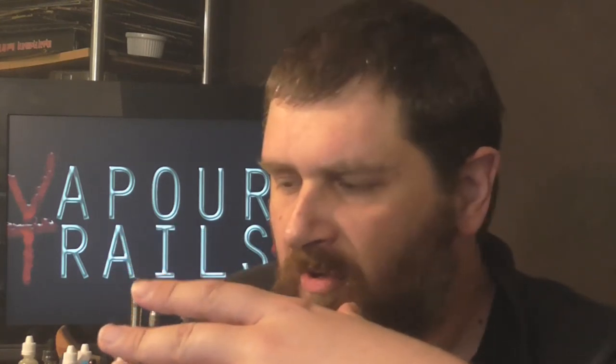So yeah, it's not really just aimed at the sub ohmers. I mean, in fact, you get a 1.5 ohm head with it as well. That means that you can tailor it a little bit more. And the fact you've got a rebuildable section, I mean, granted the coil supplied are 0.5 ohms, you can wind your own. I mean, Kanthal is pretty inexpensive, you know, so maybe it'd be nice if they included a length of that with the kit. But yeah, all you really need to get yourself started is a battery and some juice.